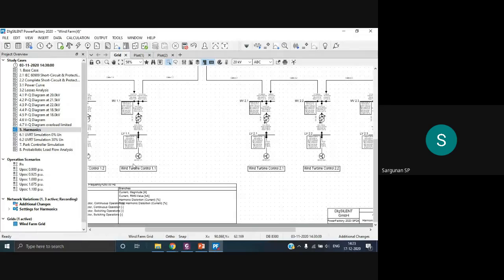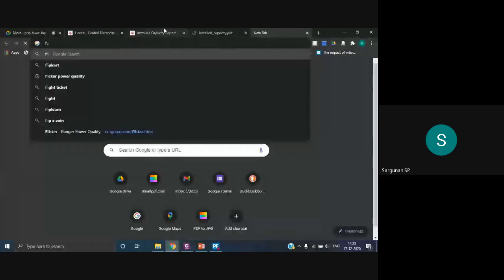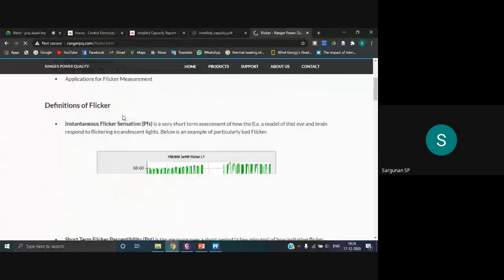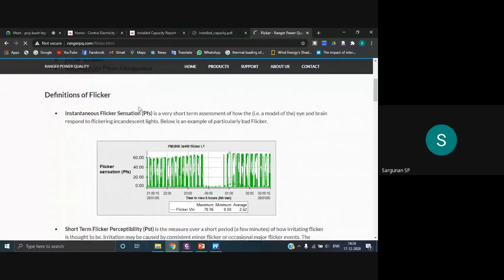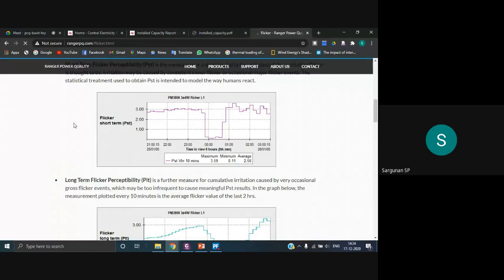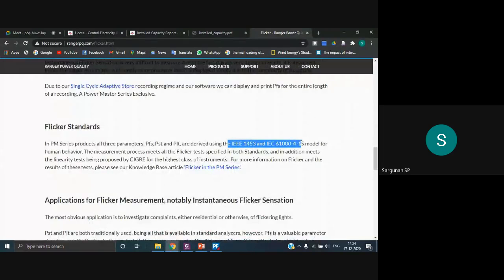Okay, so I will just go to a website so that I can show you this. Yes. So as I said, this is nothing but a flicker. Mainly we'll be seeing this flicker, apart from other power quality issues like sag and swell. So for this flicker, the standard is something like this. This is your IEEE standard, and this is your IEC standard. As I told, this is 61000, and this is your IEEE standard 1453. So in India, we follow according to CEA guidelines. They follow this IEC standard.